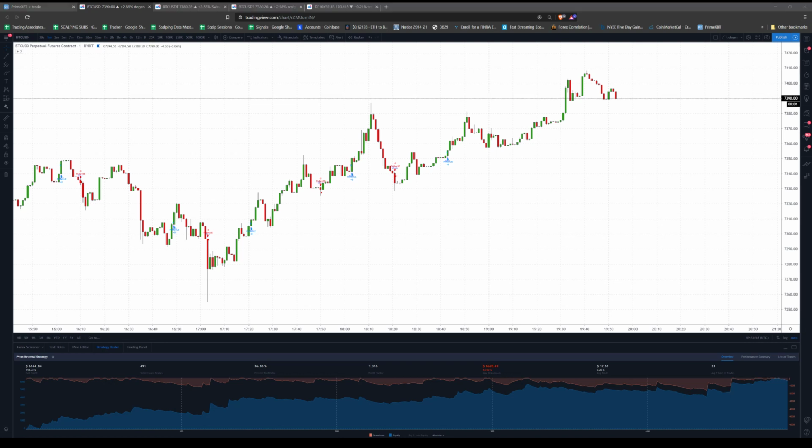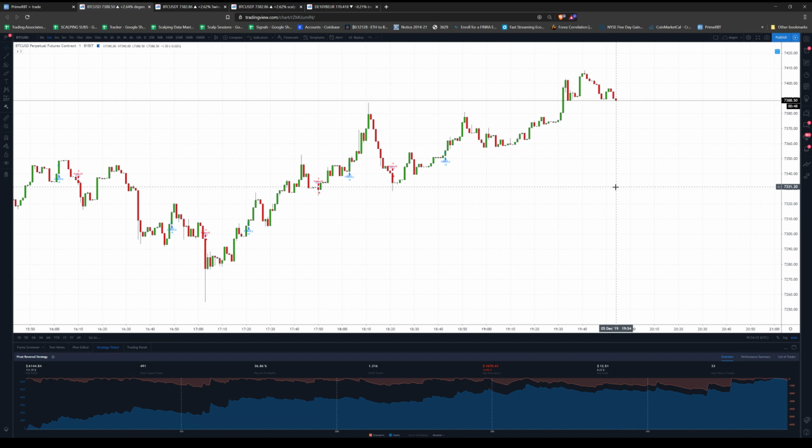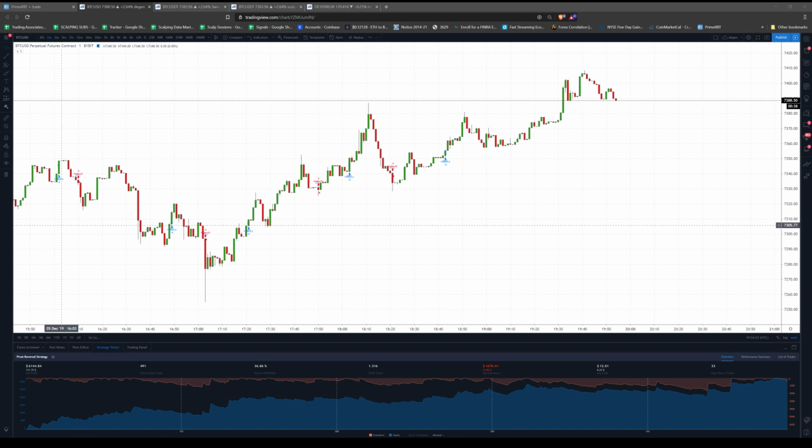What do you mean they all aren't? No, the scalper plus isn't, but this is. Anything on the 1 minute is a degen strategy. You have to be a complete degenerate to trade the 1 minute on Bitcoin these days. And like I said, it only works if you have 50% off fees. So if you don't have 50% off fees, don't even waste your time because you're just going to lose money. There's no way to be profitable if you're not getting 50% off on Prime.